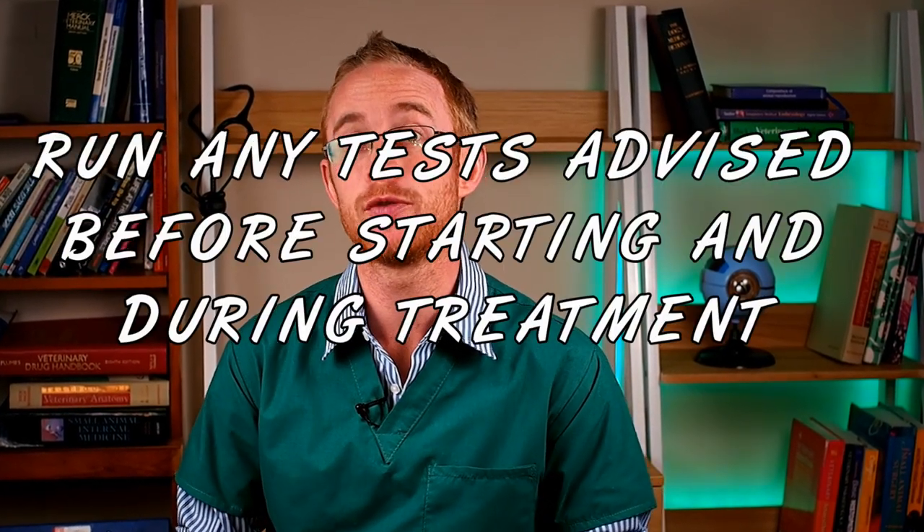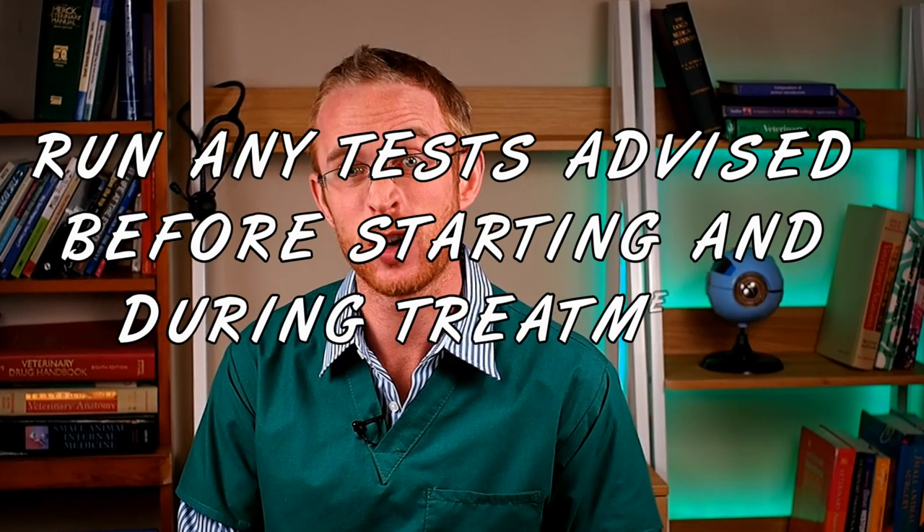My seventh step to help reduce the risk of drug side effects in your dog or cat is to run any tests needed before starting treatment and at intervals as advised by your vet. For quite a few drugs it's a great idea to run a baseline blood sample at the very start of treatment. This not only helps check that there are no underlying problems that may mean a different drug or altered dose would be better — it also gives a great starting baseline value against which future tests can be compared, giving a true assessment of whether any drug is adversely affecting your pet. It will often be recommended that blood tests are carried out at more regular intervals initially, then less frequently once the pet has been stable for some time.